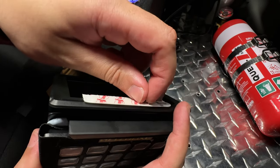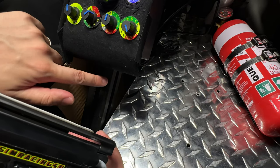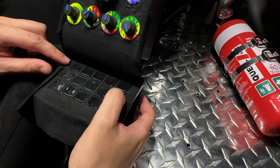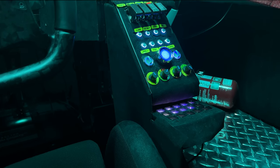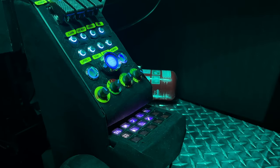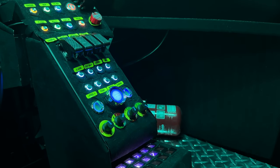Then put some double-sided adhesive on the back of the mount. Choose where you want the mount to rest on the console and then press firmly onto the aluminium profile. And now that gives our center console even more depth and gives us a lot more buttons to use in our races. You could also go one further now and mount a shifter or a handbrake in front or to the side of the stream deck.